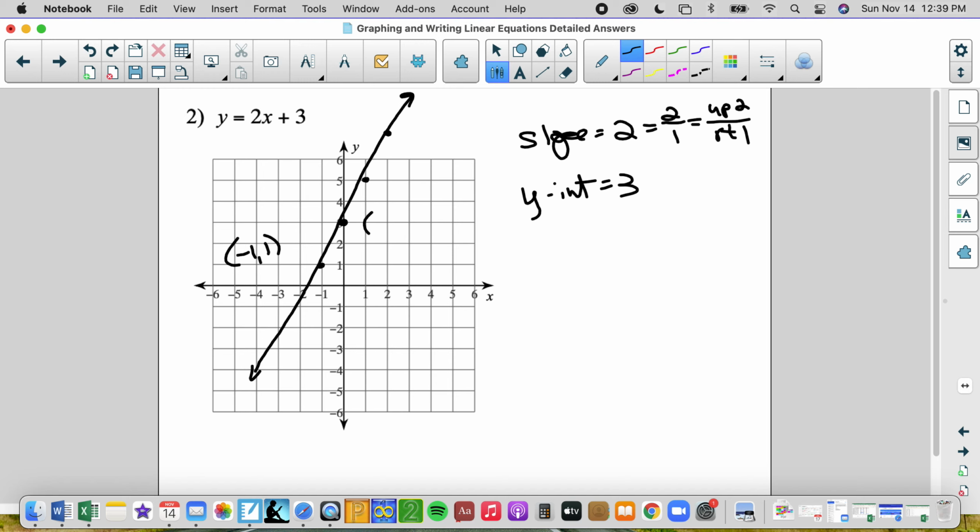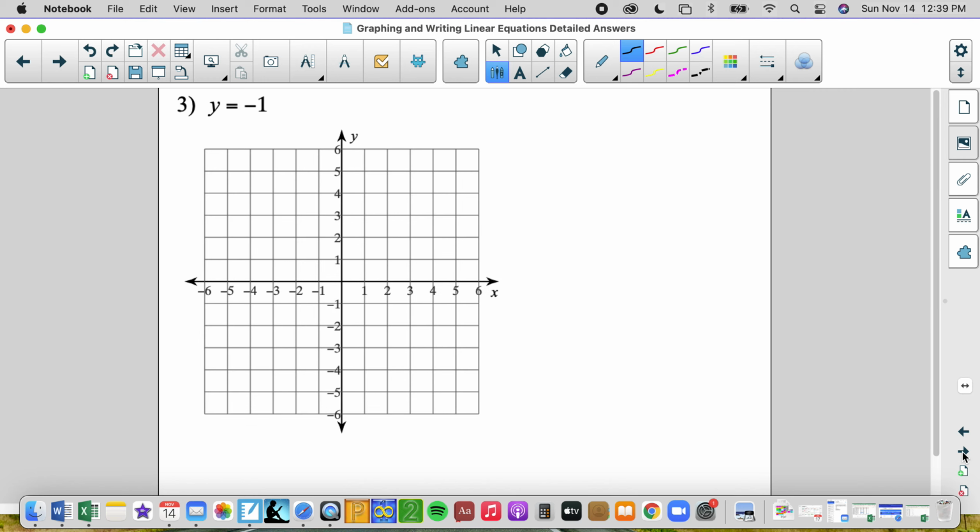Oh, I must have made a boo-boo there. You don't have to give me more than 3. You just have to give me 3. And that is 1, 5. And this will be 2, 7, I think it is. Up 2, yep. So that's how we would graph number 2.